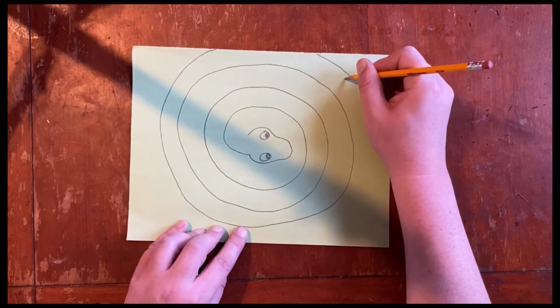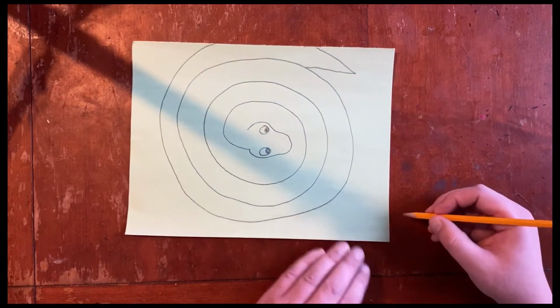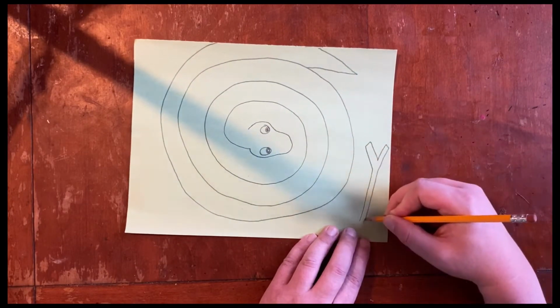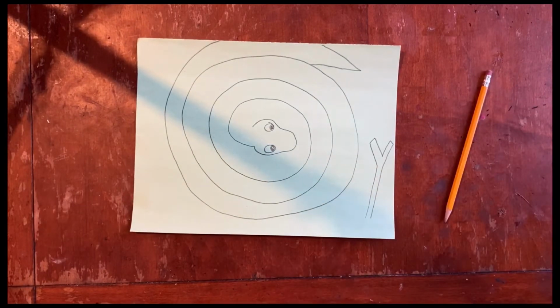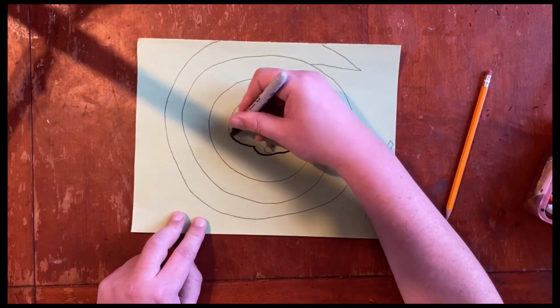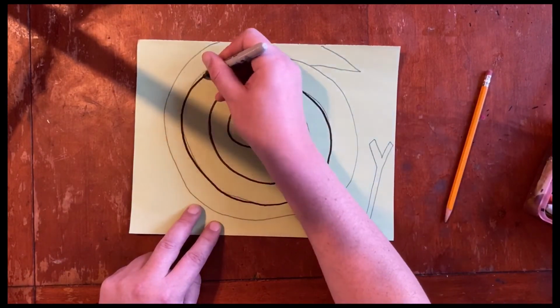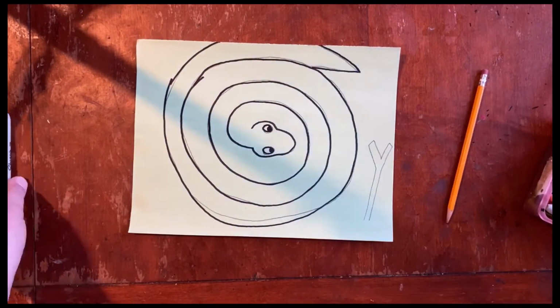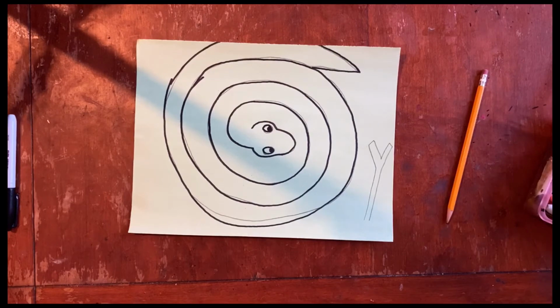At the end, I'm going to make a little point for the tail. If you've got some space left on your paper, you can maybe draw the tongue. Tongues for snakes split at the end, so kind of like a big letter Y would work. At this point, I am going to go over my lines with a marker just so I can see them better, and maybe color in my tongue also.